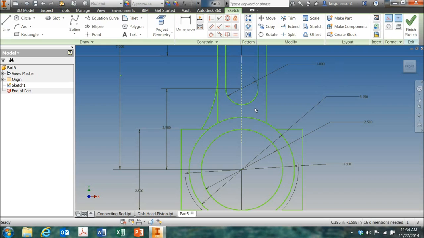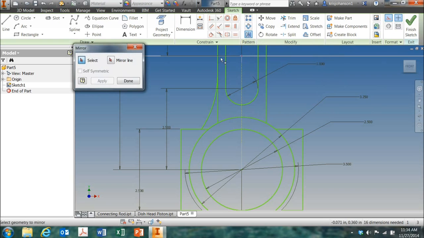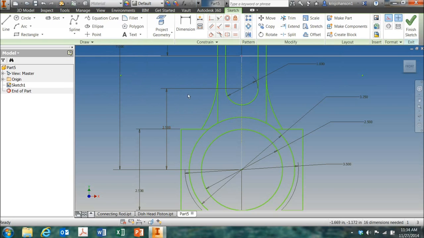So hit the escape key, and now go to mirror right here, and select that feature, and then select mirror line, and then click on this construction line that you just drew, and click apply, and it mirrors it across. That's probably the easiest way to mirror that across.